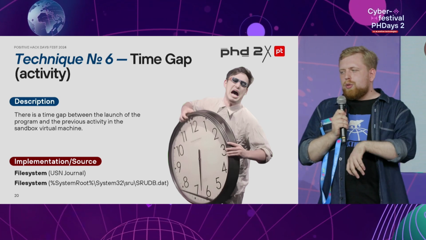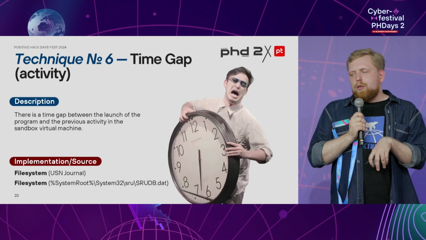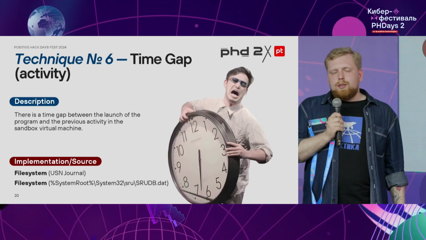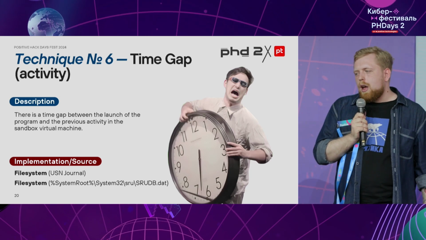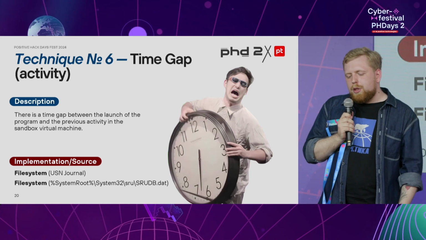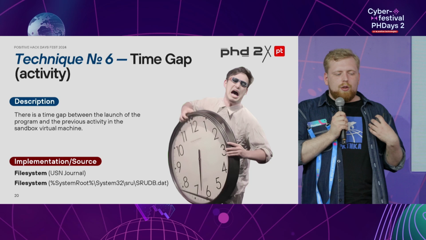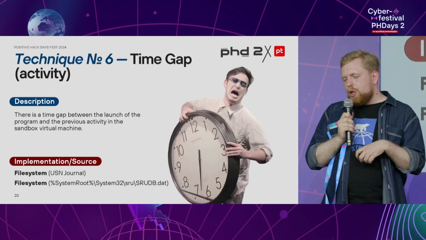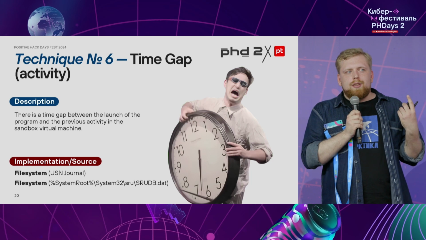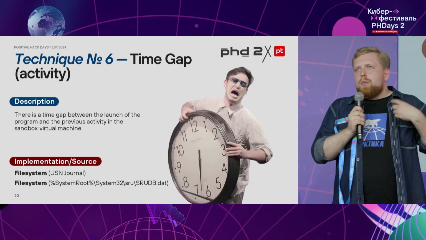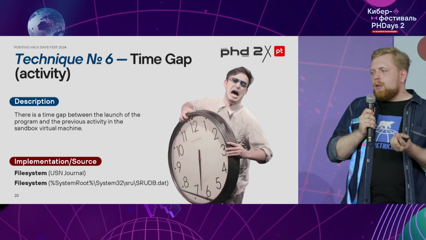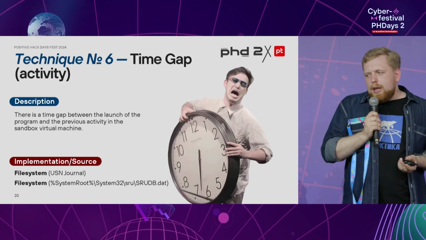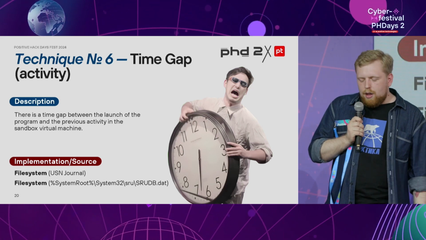And the last technique is the time gap. That's the time between the file executed in the sandbox and the previous event. For instance, in Windows, you get such great artifacts as the SRU, which is a resource monitoring, storing the records in a single database. You can log into this database and get info on the previous events that preceded the launch of a file, and you can use filters to identify its name.